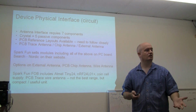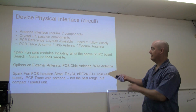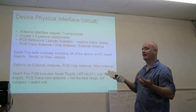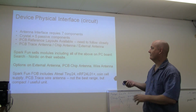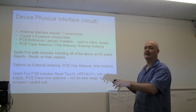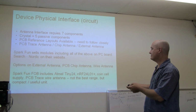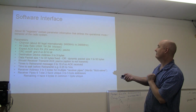You could then build your own circuit board and probably feel like it's going to work when you got through with it. And not to mention too, some of the antenna components are inductors, and they have specific tolerances and so forth. So it might be a little bit of an effort trying to get that bill of materials together if you're going to build 50 of these things. So let's see, where are we? I think I've mentioned most of that stuff.